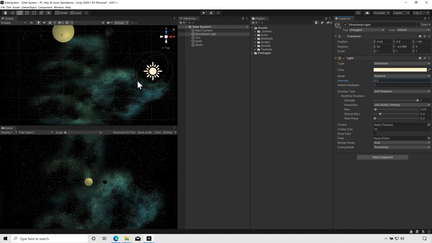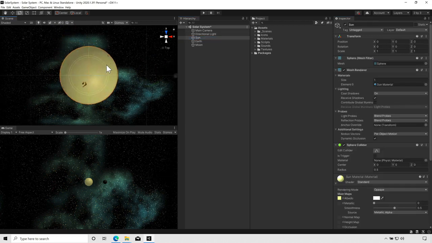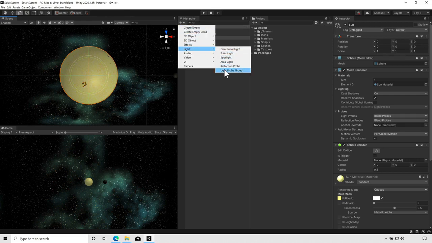So the next thing that I want to do is make my sun actually have light. If I go to the sun again, let me click on that game object and press F to zoom to it. There's basically two ways of doing this. One is we can actually create a light. Here in the hierarchy view, let me hit the drop down, and you can see light is an option, and these are the various lights that we can create in Unity.